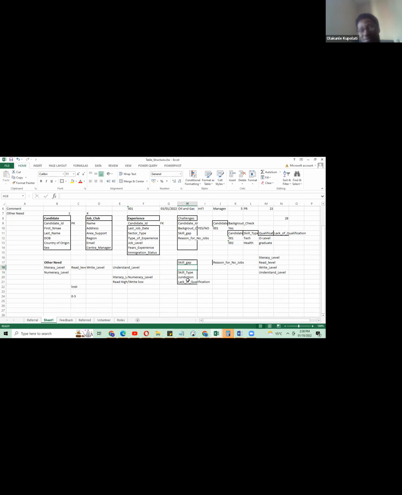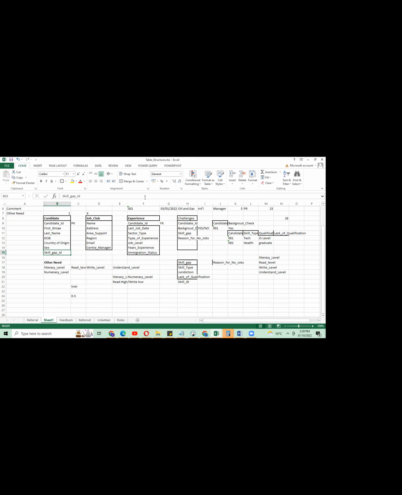The other way you can also do it is you can play it back. You can design your skill gap table in such a way that you have some specific kind of skill gap. You will now have skill gap ID. So you now bring in skill gap ID here. Do I make sense? So my skill gap primary key is becoming a foreign key here. For example, when we are talking about employee and department, you have your department ID, am I right? So your department ID will come into employee as a foreign key. So it can go either way.